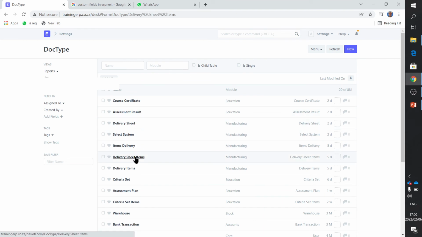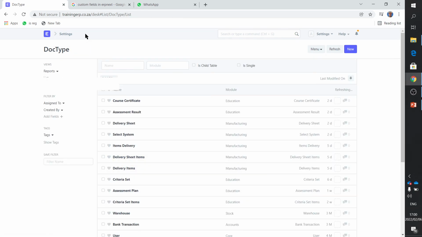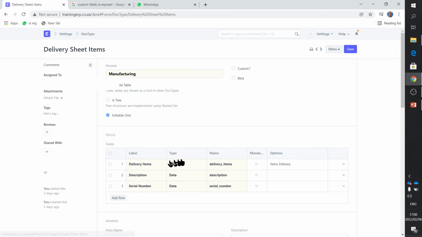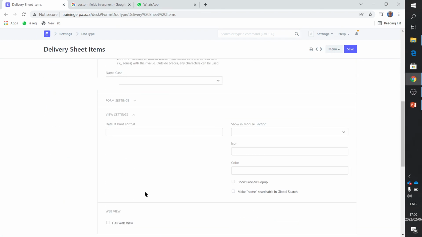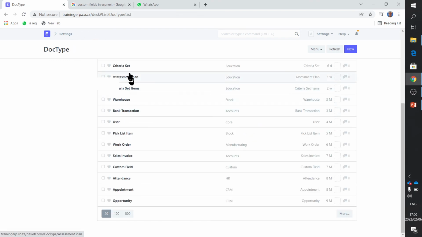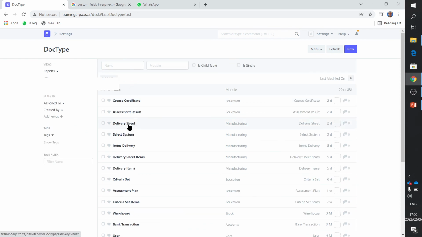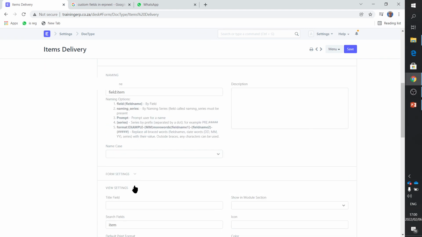Oh, delivery sheet items. There we go. And that's also just a link. All right. Just one thing. If you want delivery sheet items, let me just have a look. One of these tables. Where are we now? Delivery sheet items.